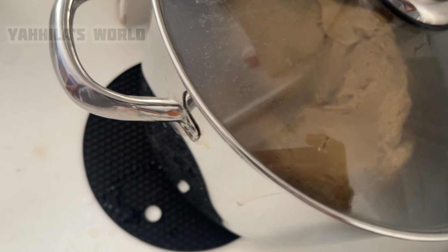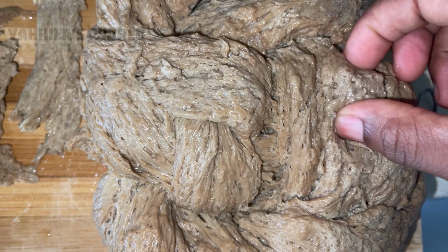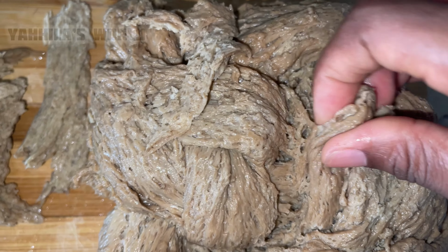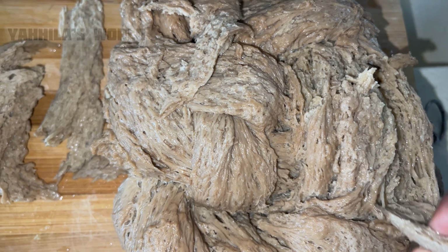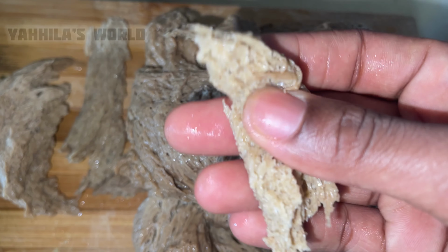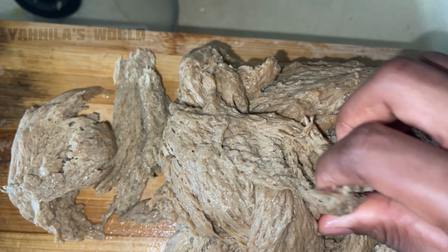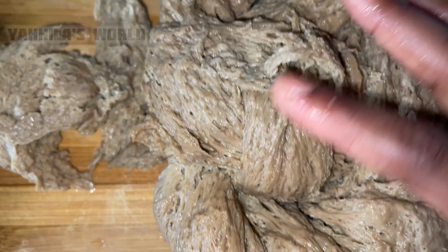So after the 2 hours is up, I took it off the fire and placed it somewhere. Once it's cooled down completely, I'm slowly and gently tearing off the skin of this seitan or kale bone. And look guys, this is exactly how I imagined it to be like. I'm so happy, this is so fun. I just had to turn it on the other side and repeat the process.